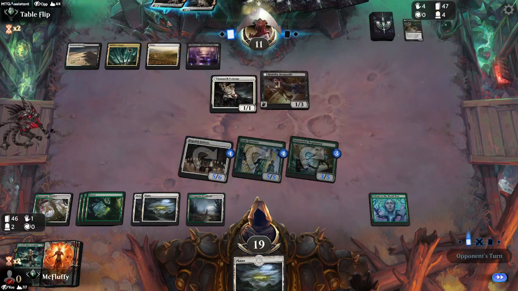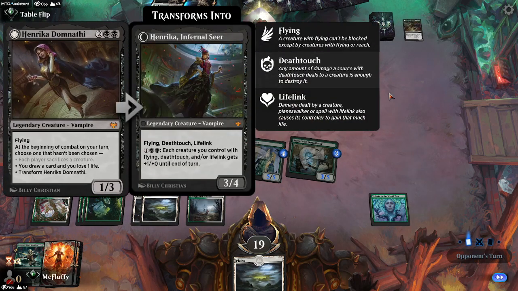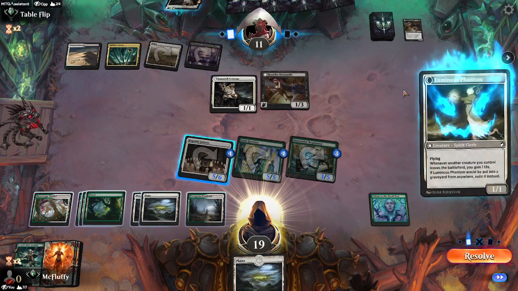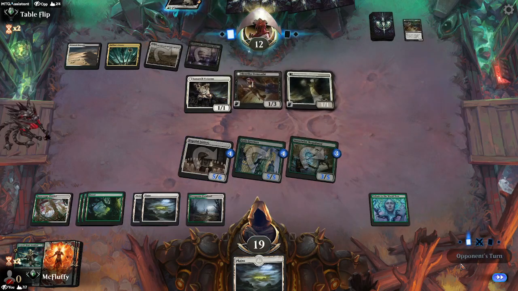Then they're going to be able to play out these Luminarch Veterans and their Luminous Phantoms, that whenever they would have a creature leave the battlefield, they gain a life, so they can keep gaining life. They can't make a sack another creature. They can draw a card. Yeah, that's annoying. Nothing we have is Trample, because we don't have Defiler or the Botanical Brawler.